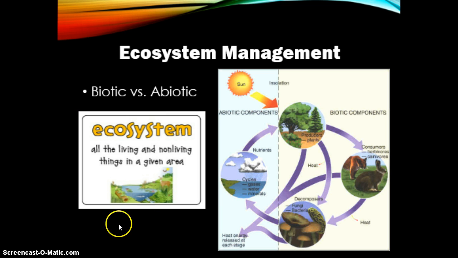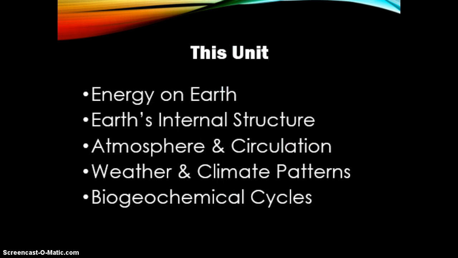So this unit is going to focus more on those abiotic things, all of those components that help the living things survive. And then we'll move on to those biotic components later in the year. These are our major topics this unit. I like to think of this as our earth science unit because that's essentially what it is. The tricky thing about it is we are taking what I would normally teach in a half of a year with earth science and condensing it down into a couple weeks.